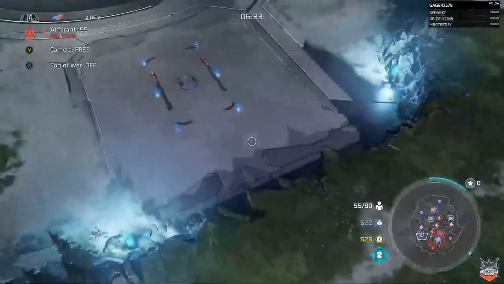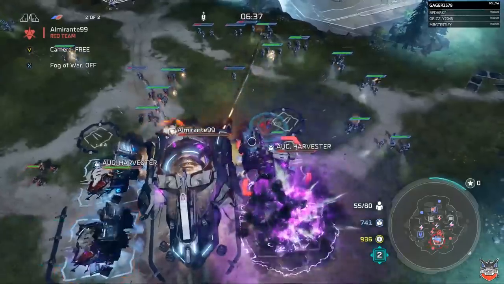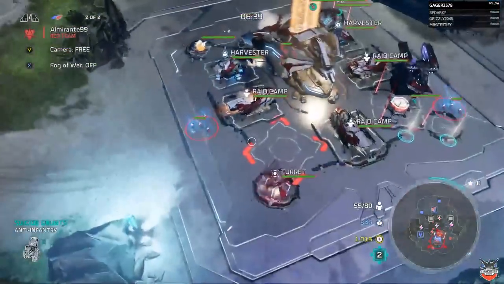Mike also purchased the base on Almirante's side of the map. Mike now, he's going to kill Almirante's main. He just killed that main without a contest. 73 units to 55.